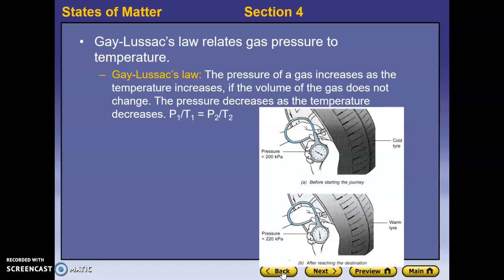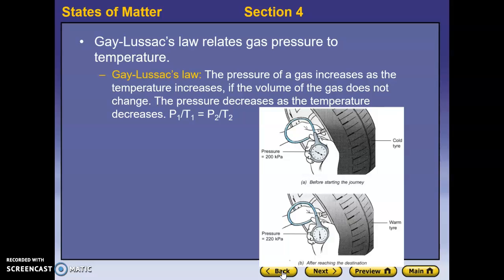And the third gas law is Gay-Lussac's. Gay-Lussac's law relates pressure and temperature when the volume is held constant. So it says that the pressure of a gas increases as temperature increases if the volume does not change. The pressure decreases as temperature decreases. So it's very much like Charles' law, except using pressure instead of volume.